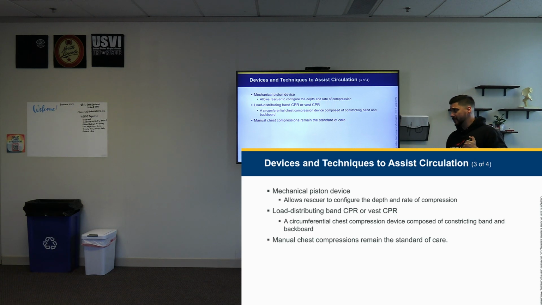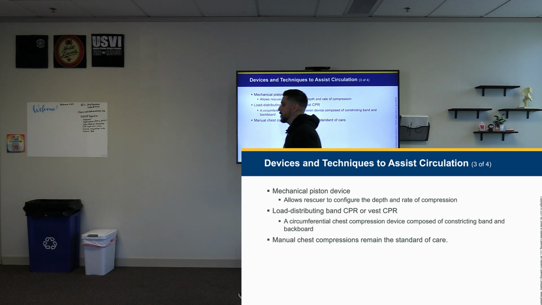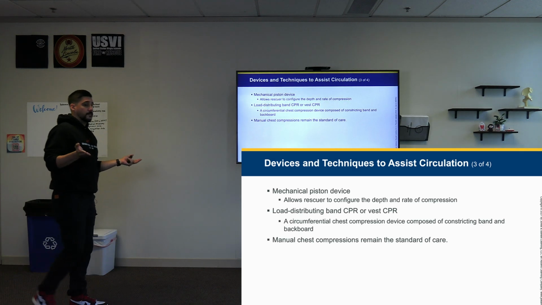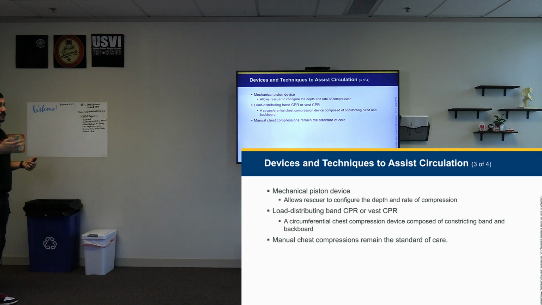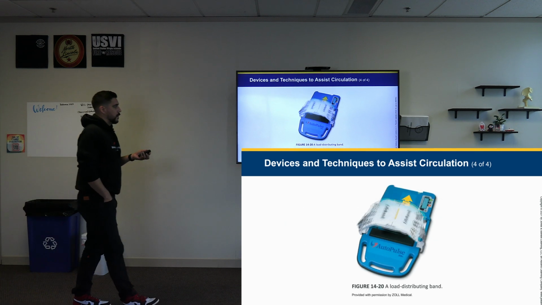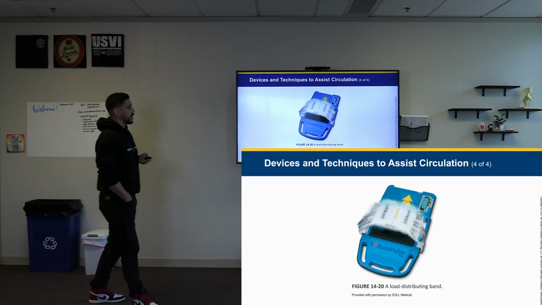One of the last cardiac arrest calls that I ran, our patient was very, very distended to the point where we were almost doing chest compressions at a 45-degree angle just because of his anatomy. So our Lucas at the time did not fit, one, because of his width and size, but two, just because of the way the stomach was distended up. And here's that load distributing band, right? It clicks onto the backboard, and then you can start using that for compressions.